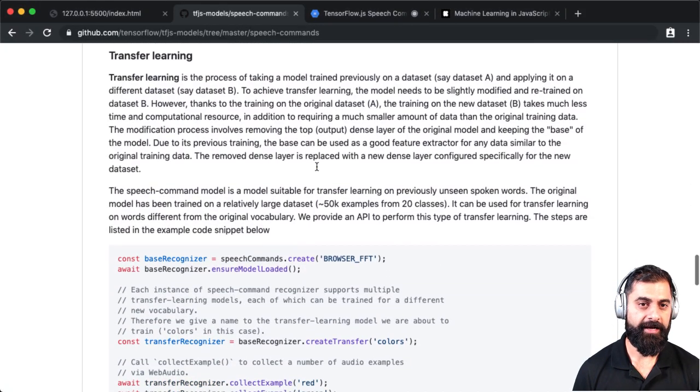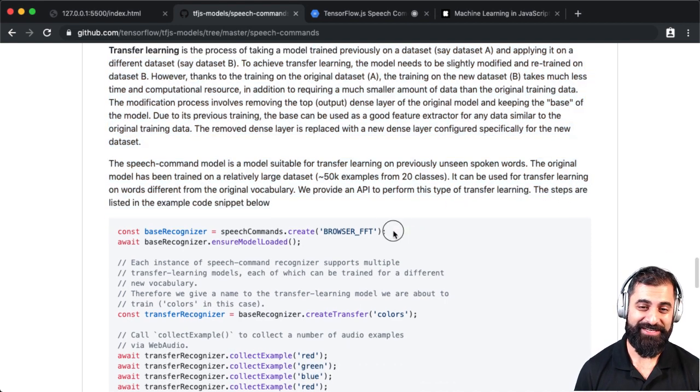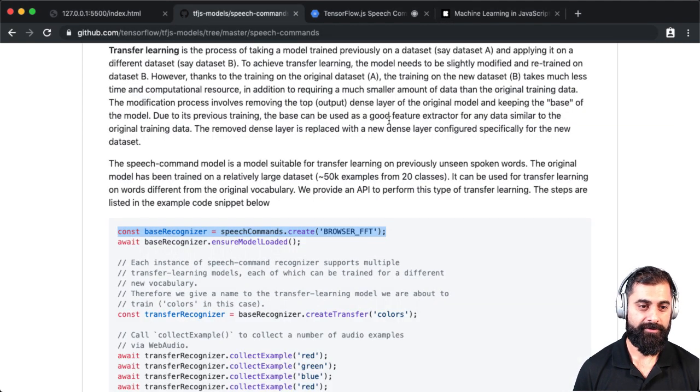So let's have a look at this stuff here. I haven't done this yet, so this is really nerve-wracking for me whenever I do these things. Let me give it a go. What I want to do is create a base recognizer, which is a speechCommands recognizer.